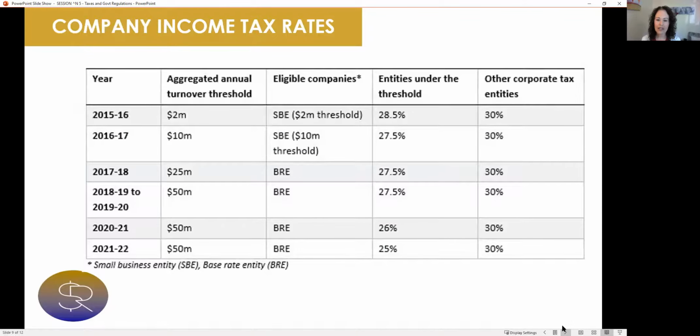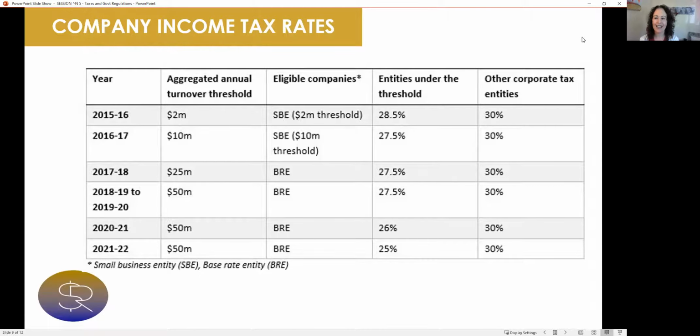Company tax rates. If you've set your business up as a company or what we call a proprietary limited company, then you're most likely going to pay a mix of taxes on individual and company rates. And as I mentioned in a previous session on setting up your business entity, there are many obligations as a director of a company, and you must declare some of the profit yourself as an individual so as not to breach the tax avoidance laws that are in force.